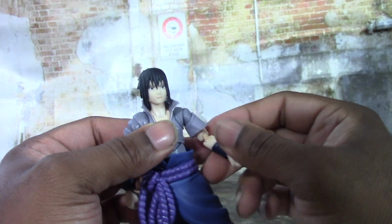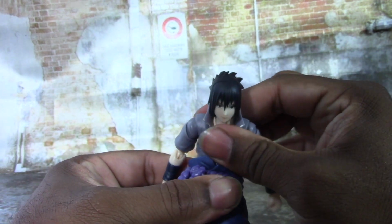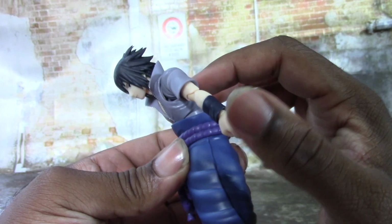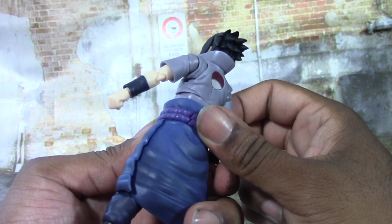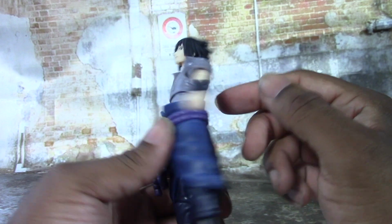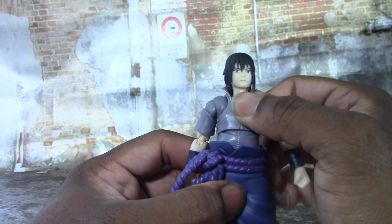Very nice range right there. You come back to the torso here. We have your ab crunch, which goes up about that much, goes down about that much, and goes up. Not really a lot actually. So it kind of hits the back, so he doesn't really go back much, but he goes down pretty well.